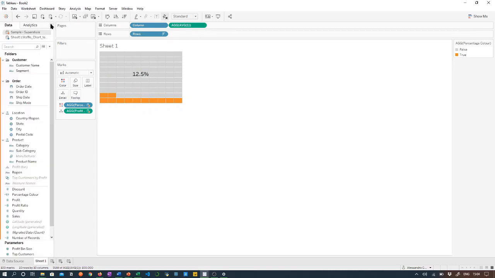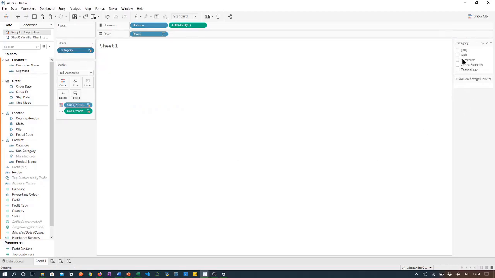Of course, you can expand on that by perhaps adding a filter or maybe creating multiples of that. Just to give you an example, I will add category to my filters. Great, so now that we have set up our filter, for example, let's have a look at how this value changes only for office supplies, or for supplies and technology, furniture. As you can see, it's completely dynamic, and it will change based on the value you assign for the filter or other functionality of Tableau.